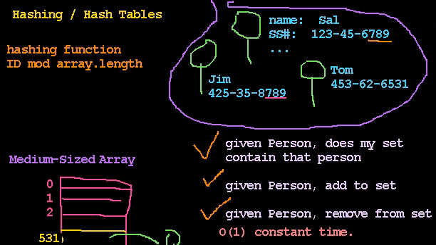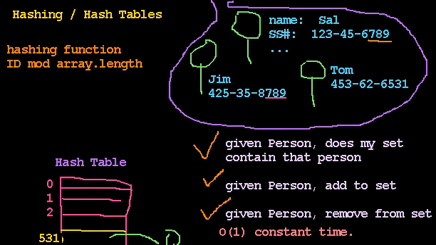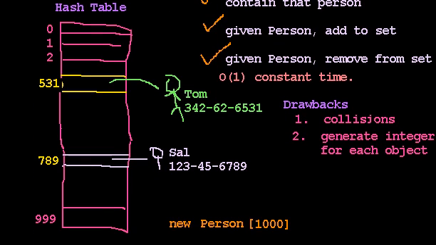As you might have guessed from the last video, this structure that we've been slowly building up to is indeed called a hash table, not a medium-sized array. Although we have a little bit more work to go before we can truly celebrate that we've achieved a hash table. Hashing is this idea that given an object, an element, I can determine for that object the one and only index in the hash table where I might find that object if it appears in my collection.